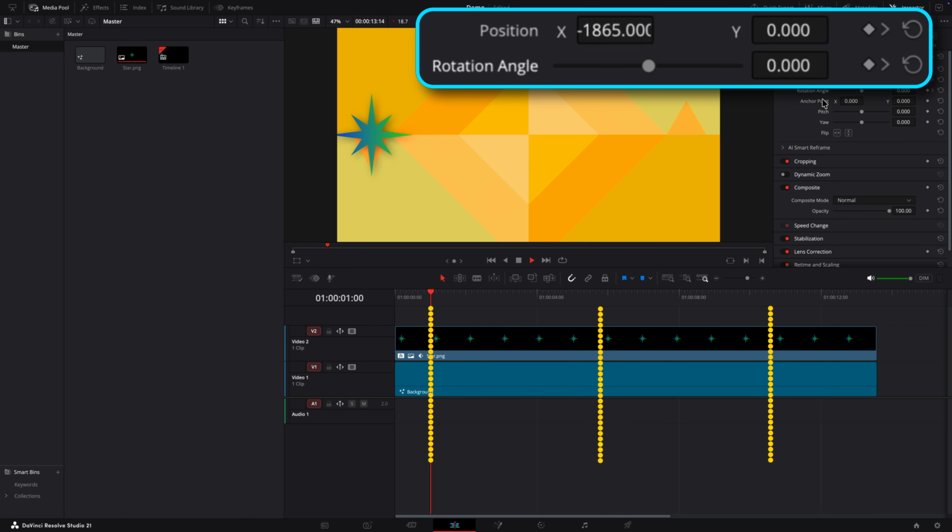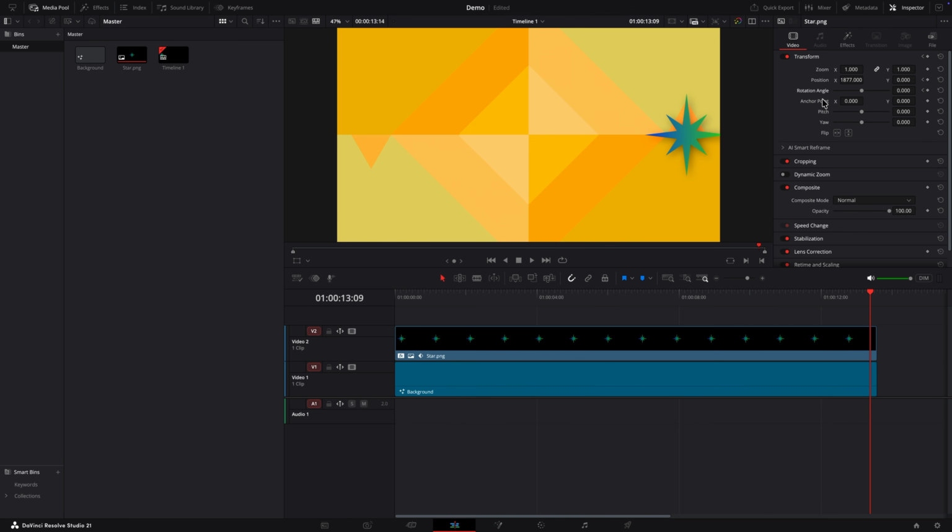As it crosses the first position, the value begins decreasing and the star begins moving and rotating clockwise. When it crosses the second position, it begins to increase and the star begins rotating counterclockwise. And when it crosses the last position, it reaches 0 and stops changing, and the star is no longer rotating.